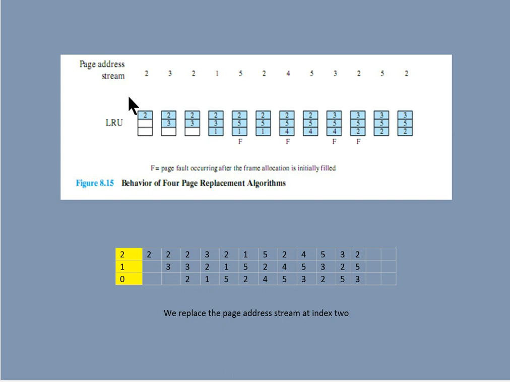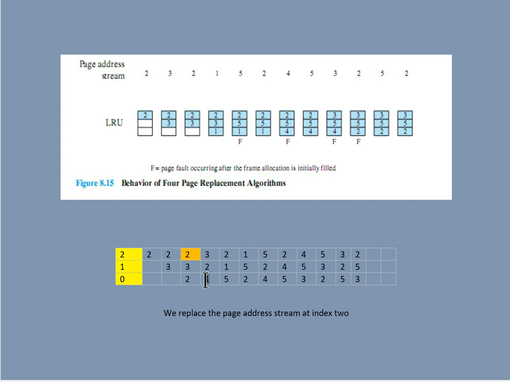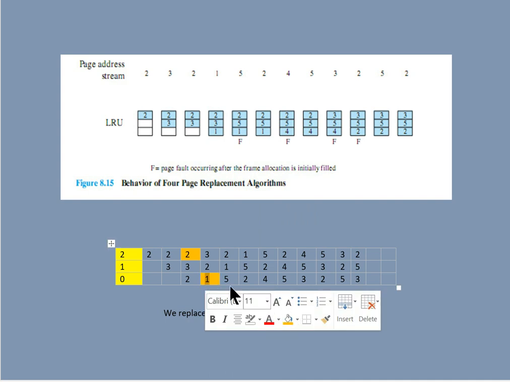But here we don't write it there. This is just for our tracking, right? So these two, we assume it's different from these two, but we know from the frame here it is reused. So let's say we assume here it is already filled, but here it is not filled yet, so there is no page fault. Even though there is no page fault, we are going to imagine as if there is a page fault, that this 2 is going to be replaced by this 1, when in reality nothing has happened.